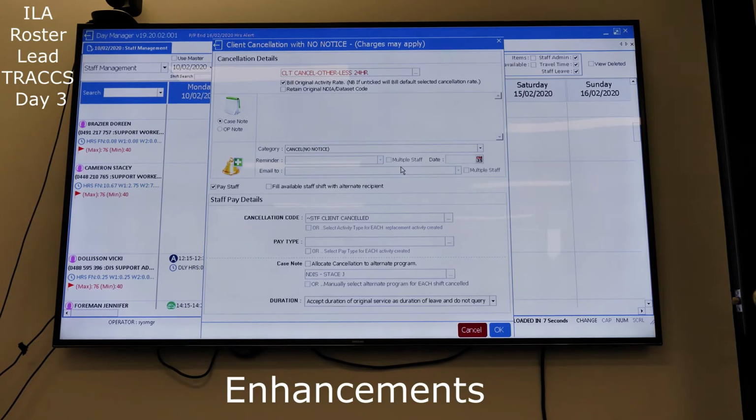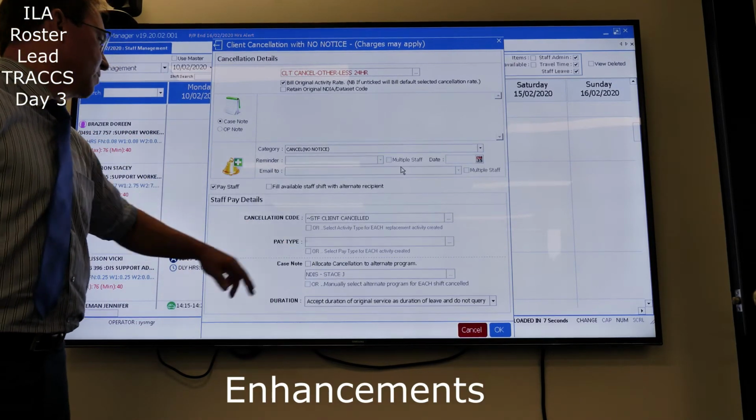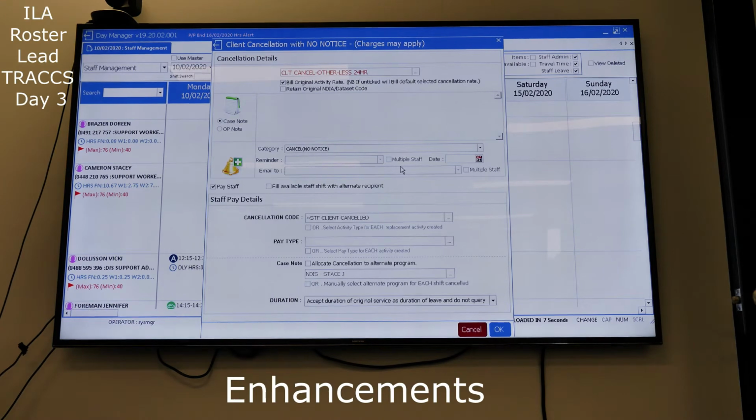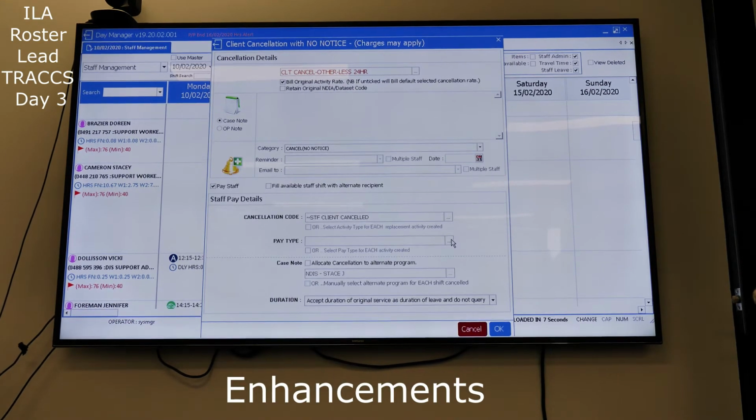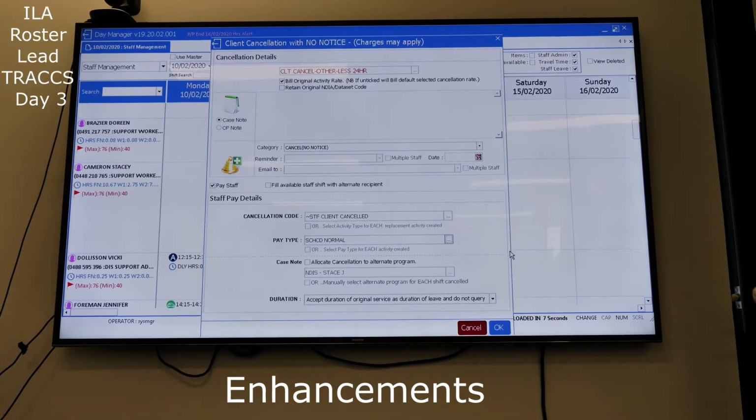But as a starting point, what you'll get is that this is once again pre-populated. Actually, I've got to set the cancellation pay type as well. So you shouldn't have to choose anything here for the average cancellation because it'll already have the defaults in there. What I just did was set up, for one NDIA package that's been copied across from the live database, the default values for different cancellations. So we've got the no notice cancellation, short notice cancellation, and with notice cancellation.